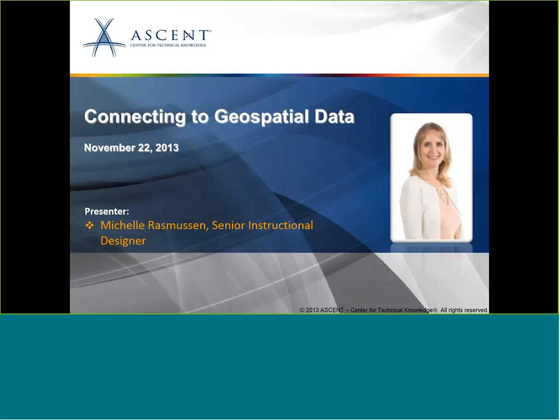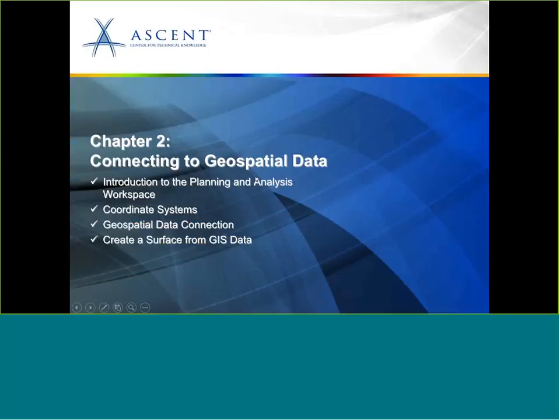Let's make sure we can go to the next slide here. There we go. So again, this is Chapter 2 of the Civil 3D for Surveyors course, and we're going to talk a little bit about the planning and analysis workspace, because we are going to be using a lot of those functions today. We'll set the coordinate system of our file, work with some geospatial data and connect to it, and then create a surface from that geospatial data.